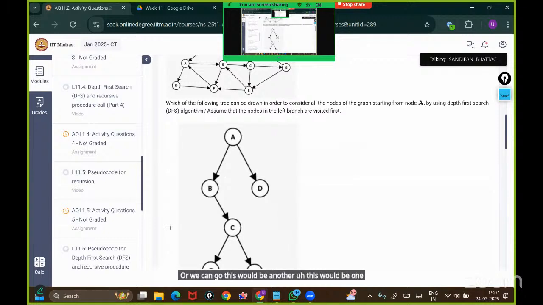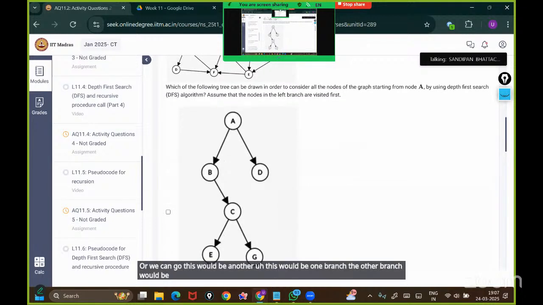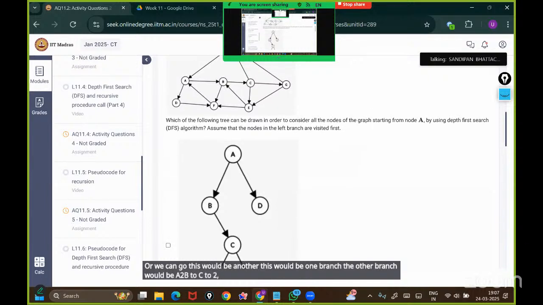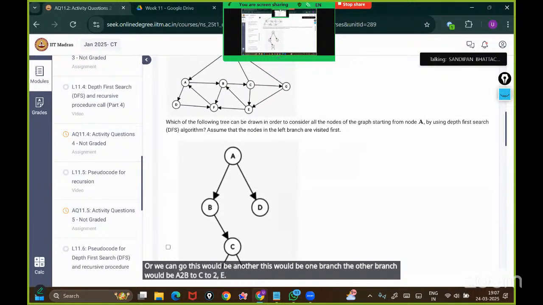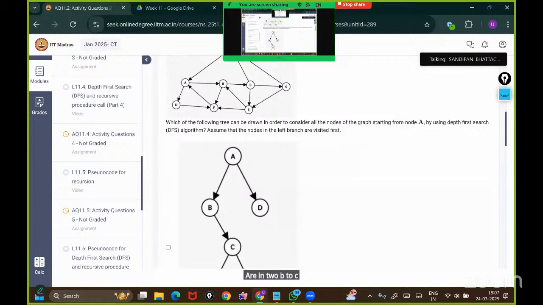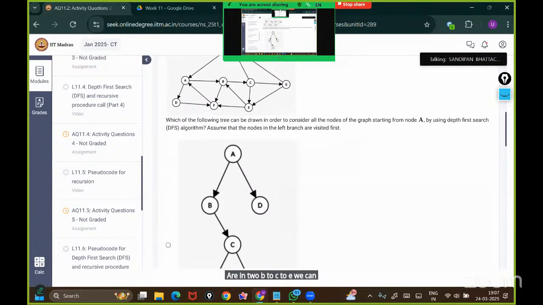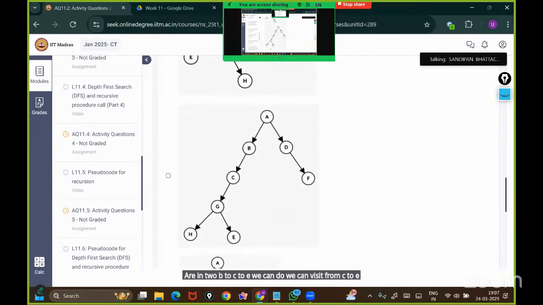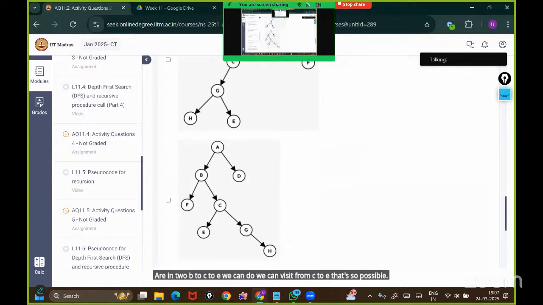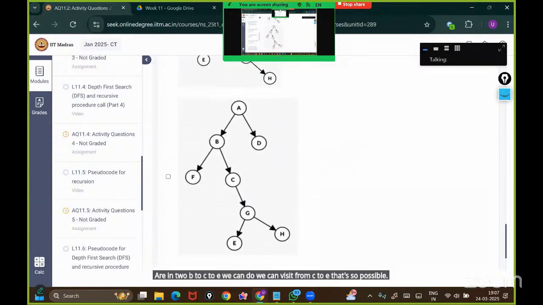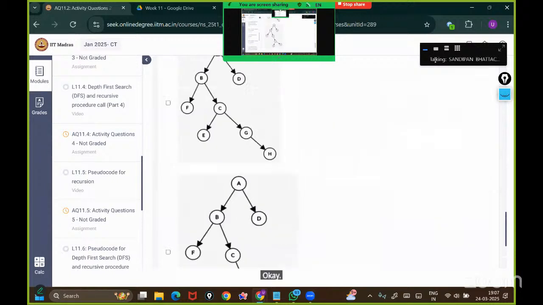The other branch would be A to B to C to G to E. Or A to B to C to E, we can visit from C to E. That's also possible. There will be so many possibilities.